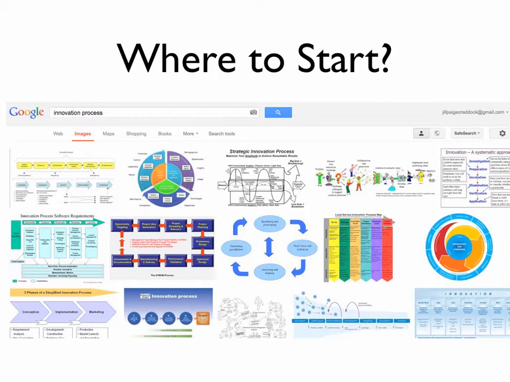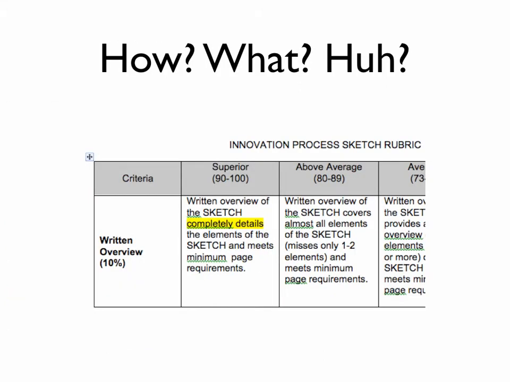So where are you going to start? First of all, always start with the instructions. Let's go straight from the top. I'm going to go through the assignment and the rubric with you, and let's only talk about the superior. I've highlighted areas in only the superior. I'm not going to tell you how to do an average assignment or even an above average assignment. I'm going to tell you how to get an A on this.